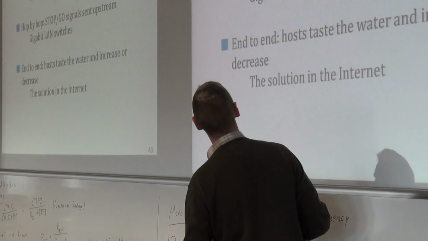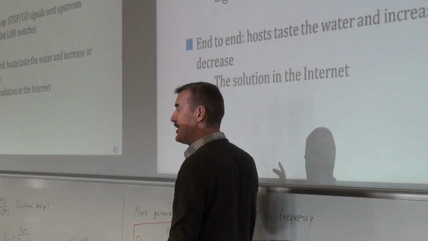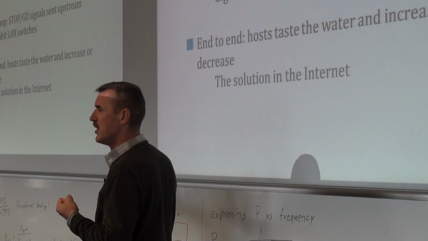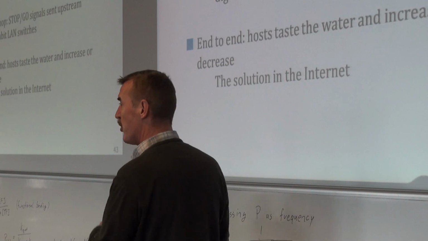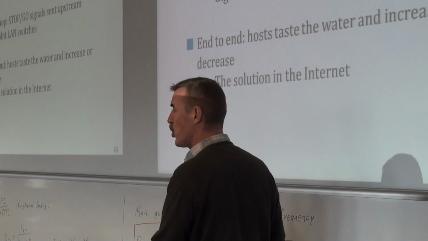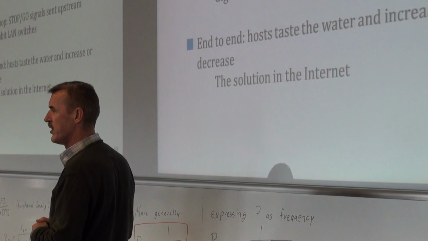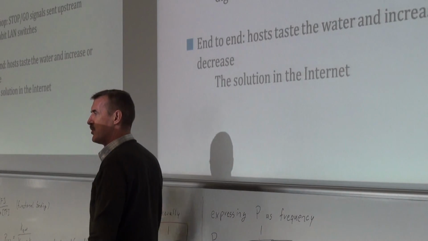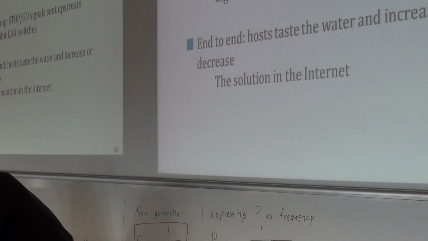There's also something intermediate, which is sometimes used in some local area networks, which is called a back pressure signal, but is very much used also inside computers, so in closed environments, where, for example, when a processor sends traffic to a memory, if there is a problem on the bus of the computer, then there is a stop or go signal, which is in the case of a computer, the physical state of a given wire on the bus. In a local area network, sometimes you can implement explicit messages that come from switches that send back to the sources a stop signal. It's not very much implemented, so we will not discuss it in the internet. The major thing that we need to understand is end-to-end control.